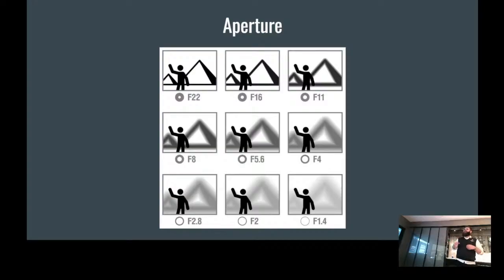At f22, though we might not be wide open, letting a lot of light into the camera, we are getting both the foreground and the background into the same picture. At f1.4, we're not getting the background, but we're just focusing in on our subject matter. So not only does the aperture refer to how much light comes into the camera, but it also refers to the subject matter and what's in front of us. With something like an f22, we're getting the entirety of the photo, both foreground and background. With 1.4, we're not getting that much information, just the foreground.